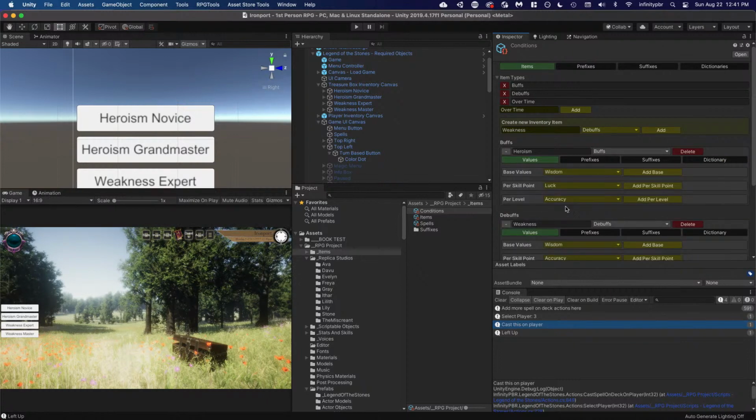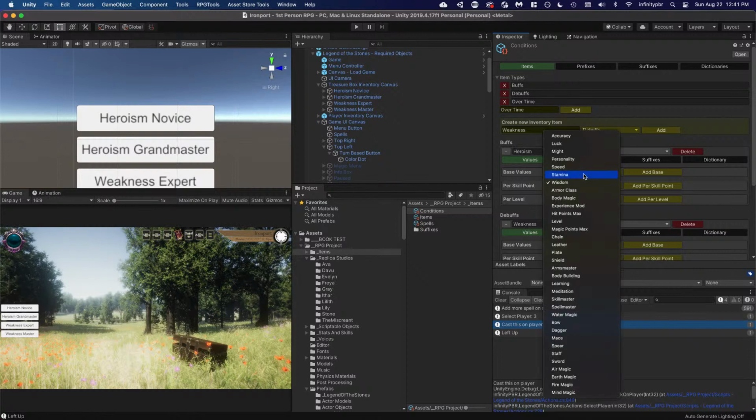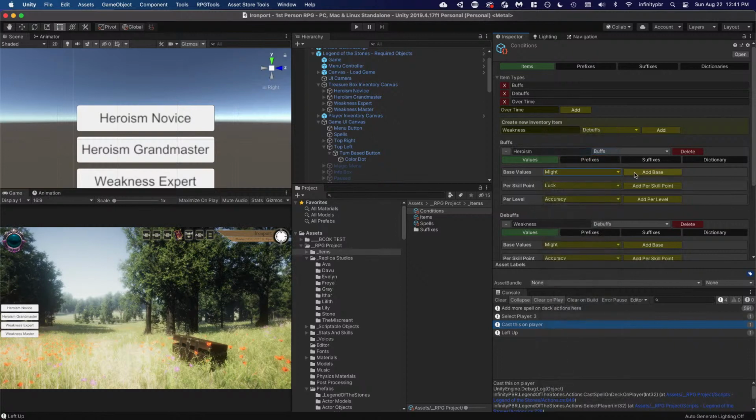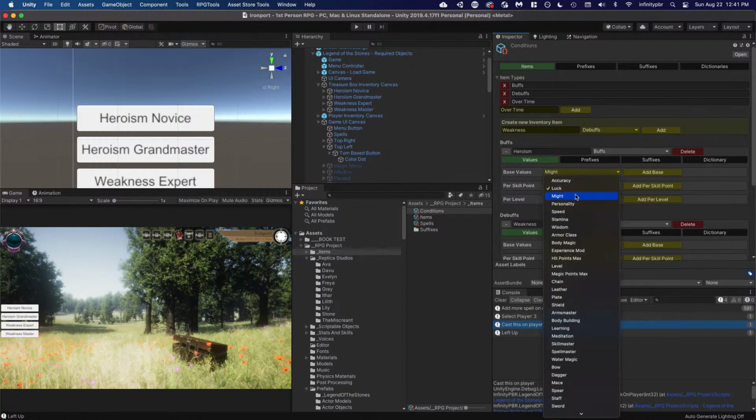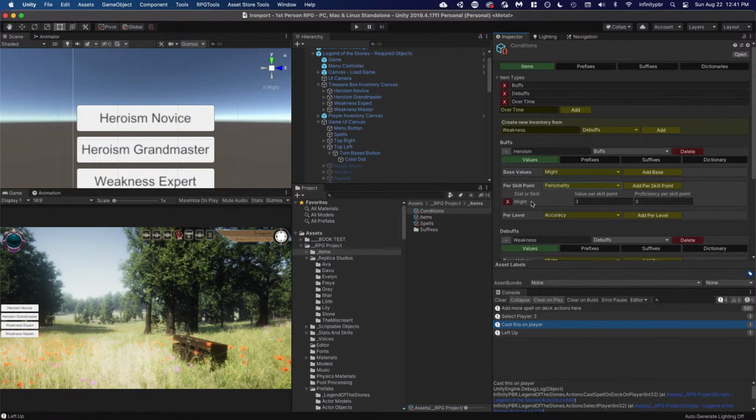So they'll have different values. For instance, heroism might increase your might by 3, or instead of that, it might increase your might by 3 per skill point of the caster, stuff like that. And this uses the stats and skills system, working with the items module.